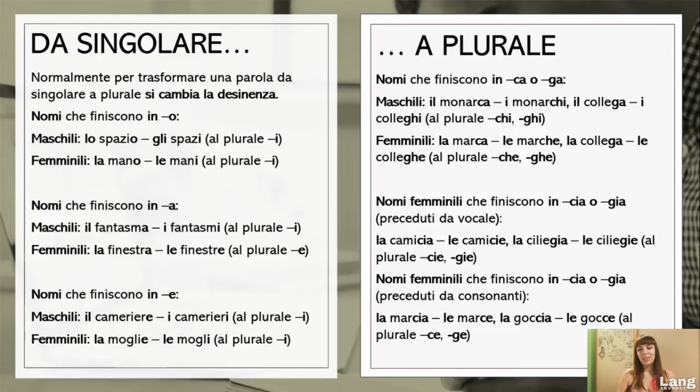So this is a rule that the teachers that teach at elementary school to kids always check if in front of CIA and GIA there is a vowel. If there is a vowel, you will need to keep the I. If there is no vowel, you erase the I. And this is the rule that they teach to kids, and this is the rule that I still apply when I have a doubt and I don't remember how to change these kind of words from singular into plural.